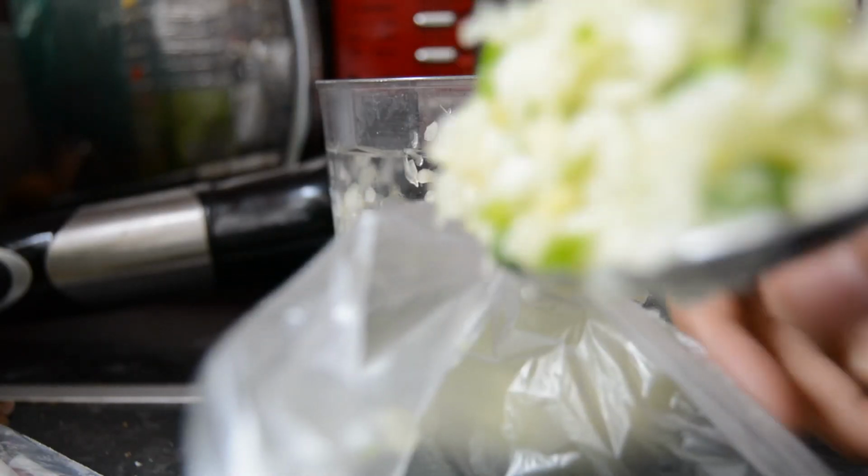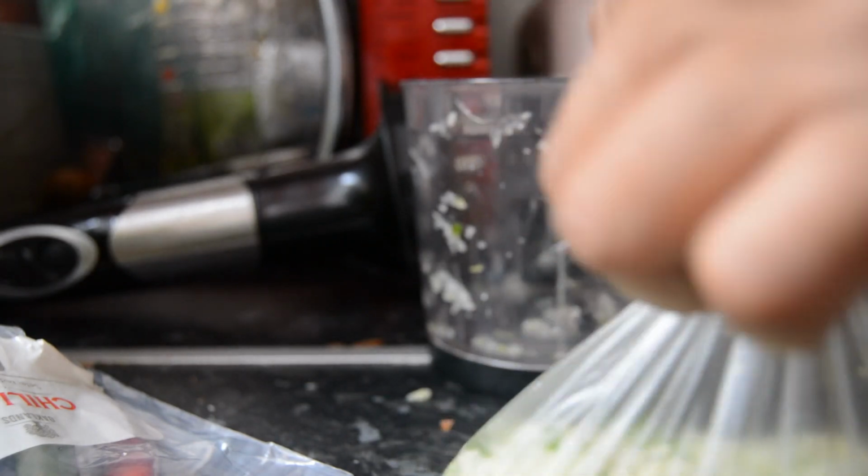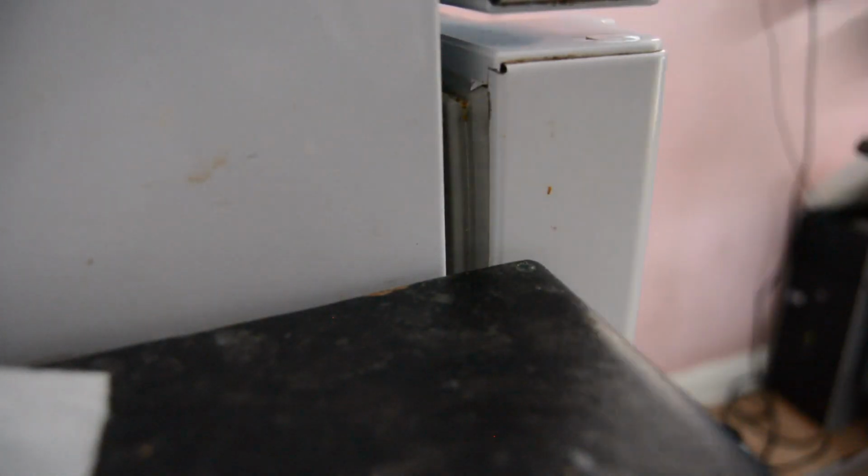So on the day that I need to cook, for example, if I'm cooking a chicken curry, I can just pull one out of the freezer and use it. I have prepared a few of these, but then I ran out of garlic, so that didn't go so great. But I definitely need to make a lot more, and there was a lot of onion chopping, which was slightly painful. But at least I get it over with in one day. So yeah, that is really, really useful. And I don't know why I've not done it in the past.